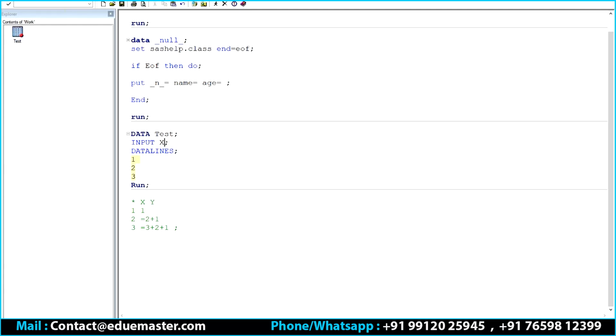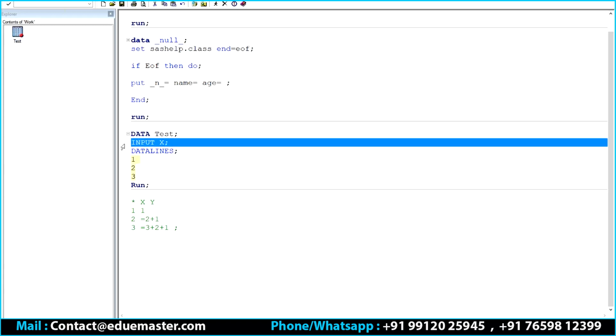So that's what happens with Y also. When you have two variables here, then what happens? In order to assign the first value, it will read the input statement. Again, in order to read the second value, again it will read the input statement. By that time, whatever variables you have, all those variable values will be reset.